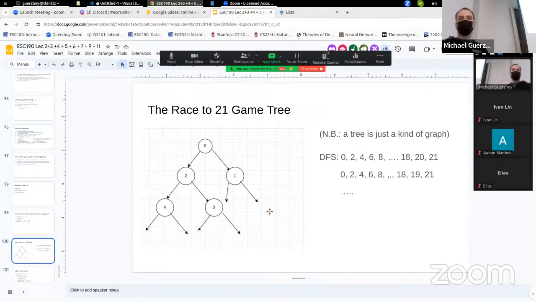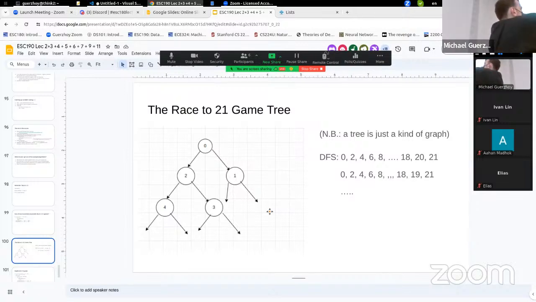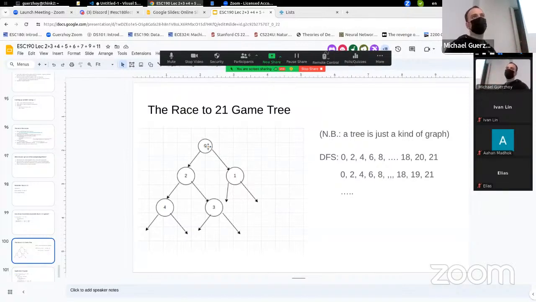So you could then say, well, this is a graph. It's a special kind of graph, but it's a graph. And I can think of just traversing this graph. And actually, a traversal of this graph, if you do it right, is going to correspond to a game. Because what does DFS mean on this kind of graph if you start from 0? Well, it means explore this one, and then this one, and then this one, and so on until you get to the end. And then once you get to the end, back up a little bit and explore the other direction here. Try to get as far away from 0. So that's the same as trying all the possible games.